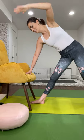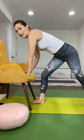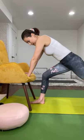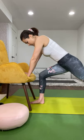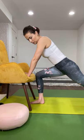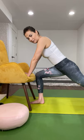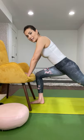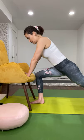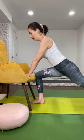Hand comes down. We're gonna bend the knee. We're gonna lift the back heel off the ground. And then you can step back if there's more space, so your knee gets really close, if not touching that chair. So the ankle and the knee stay leveled. Now press the back heel all the way down to the floor. Thinking about elongation, growing taller and longer with your spine.